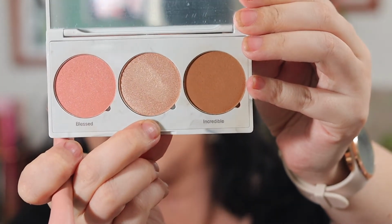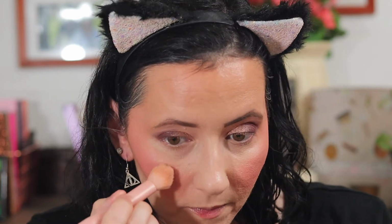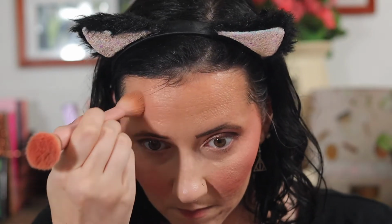And now I'm going to take Goddess, and I'm going to put that on the high points of my face. Going over my brow, over the other brow, down the nose, Cupid's bow, and the chin. Kind of liking this little trio.